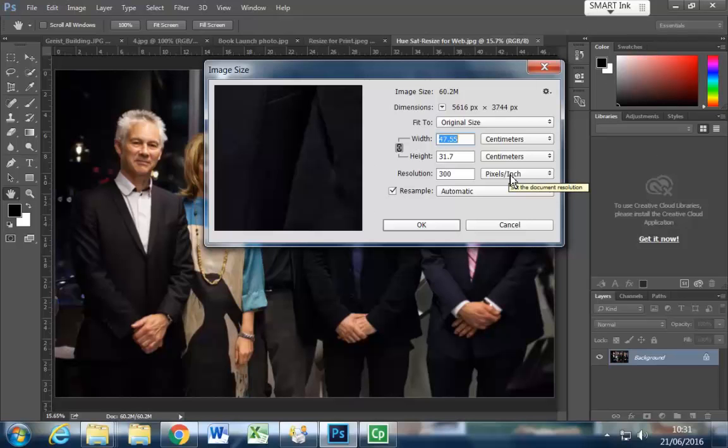Just the way we tweaked this, I could turn off Resample and I could say I want that to be 72. Whoop, no, I need Resample on, sorry. I can do it in here. I can go and change this to pixels and do it in here, but I don't recommend it.